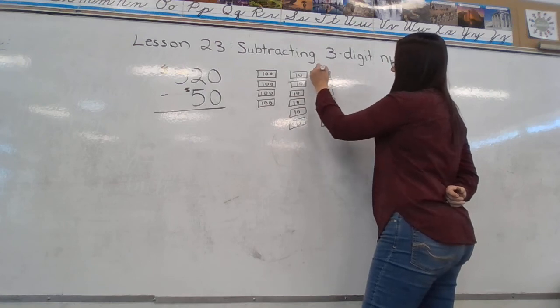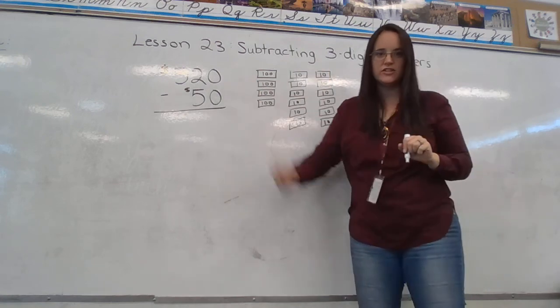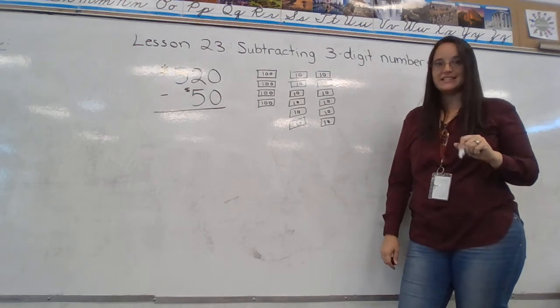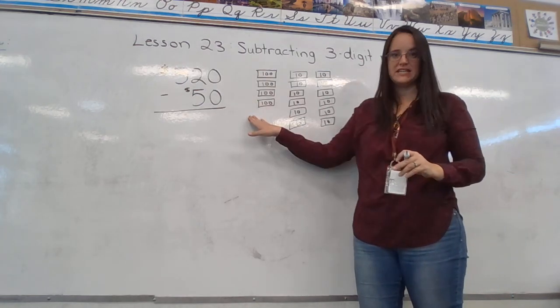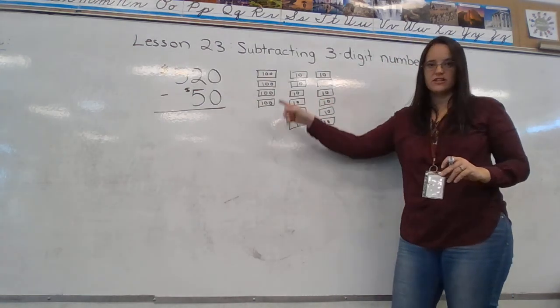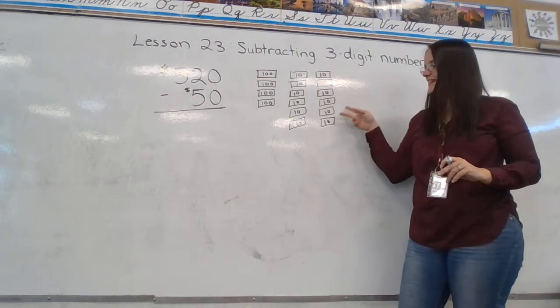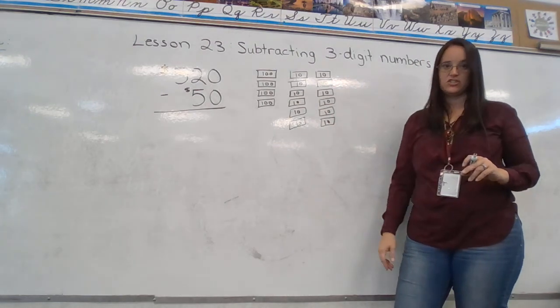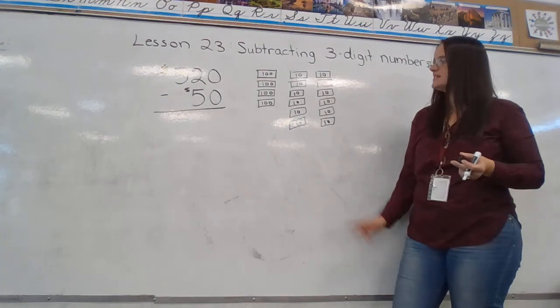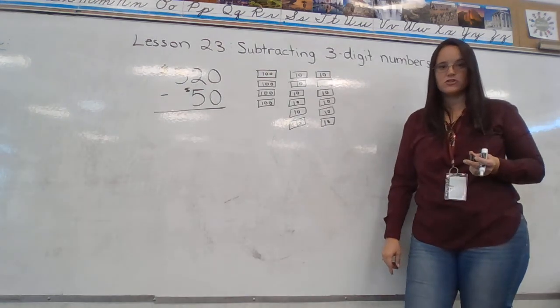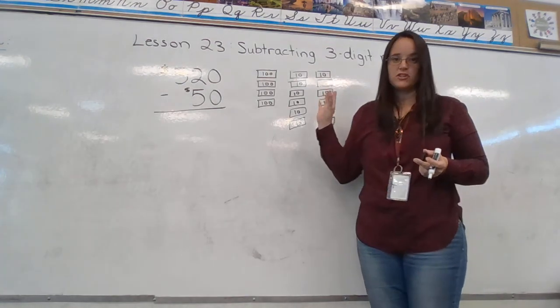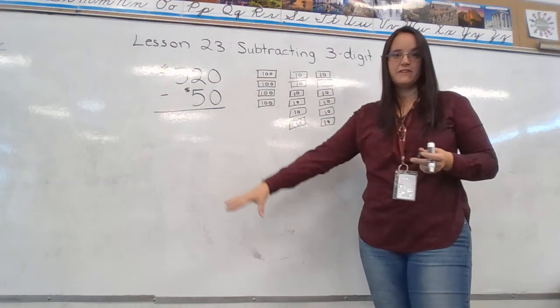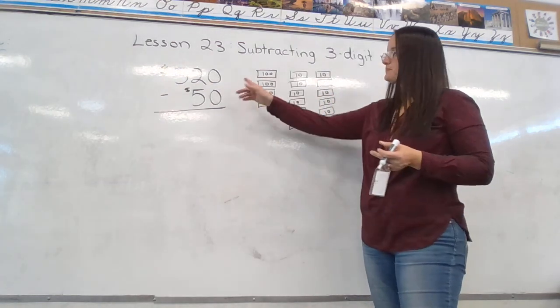Does he still have $520? Yes, he does. He has 400s here, plus he has $100 worth of 10s, and then he has 2 10s in addition to that $100 worth of 10s. So he's still got $520, but now we've turned it into money that he can give $50 to his brother.